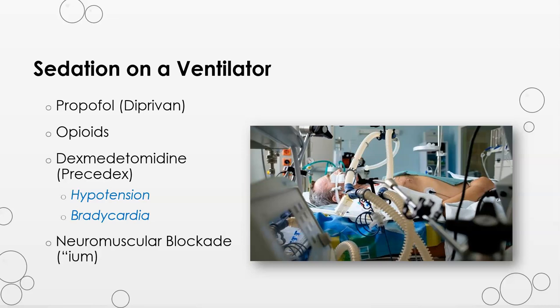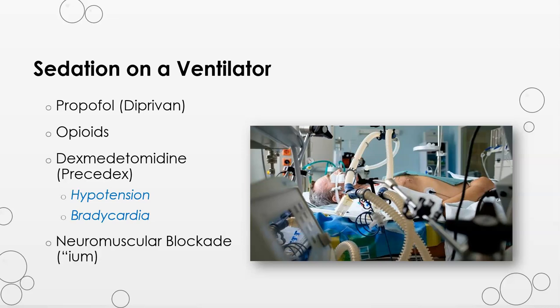But the goal is not to snow the patient or oversedate the patient, but to assure that they are calm and easy to arouse. It is referred to as light sedation. Propofol is a short-acting anesthetic with a short half-life. Precedex is an alpha-2 agonist, so some side effects are hypotension and bradycardia. The beauty of this drug is that it is an anxiolytic, anesthetic, and a hypnotic, and is actually preferred more often these days than propofol or some of the neuromuscular blockade medications, the IUMs.